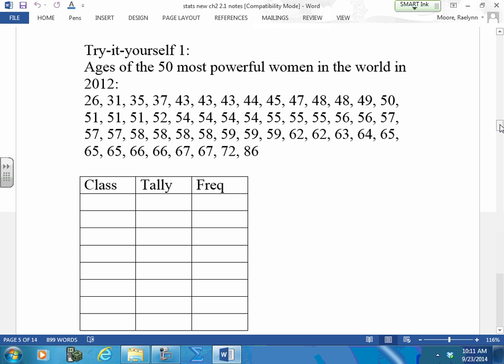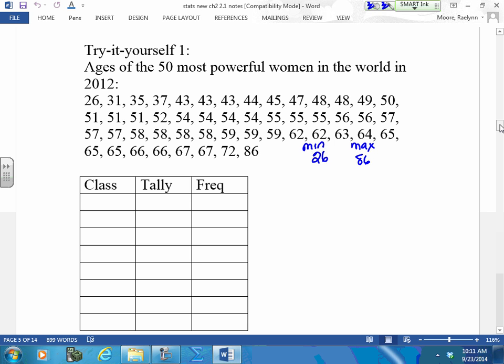So what's your minimum age? Now, remember, this data was nice. They gave it to you in order. Sometimes your data is not in order, like the one before this. That one was not in order. So you're going to have to bounce around a little bit. This one was nice so you could see all the repeating ages and you could see your minimum. What's your maximum age?